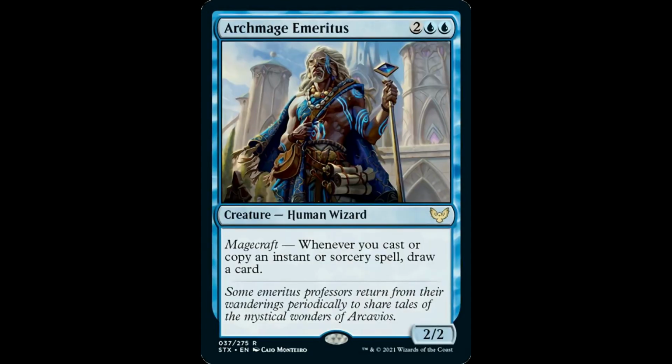Archmage Eternatus, 4 mana, 2/2, 2 and a blue. Whenever we cast or copy an instant or sorcery spell, we draw a card. Very, very powerful. We want to draw cards off of casting our spells if we're in the spell slinger deck. So if you're in a spell slinger deck, I would definitely consider it. It's very good. You want more cards to cast more spells. To cast more spells, you want to draw more cards. So just a really good spell.